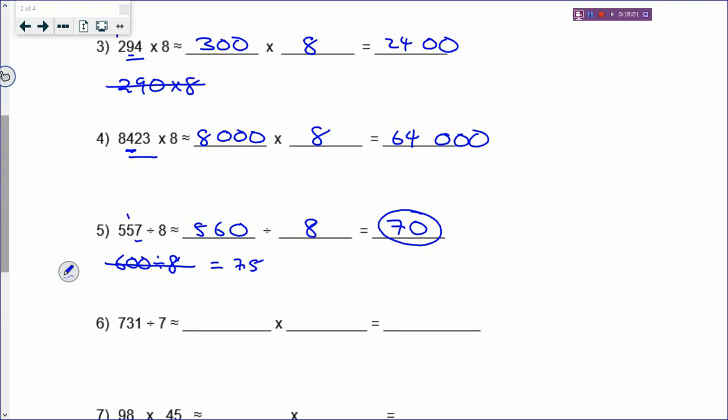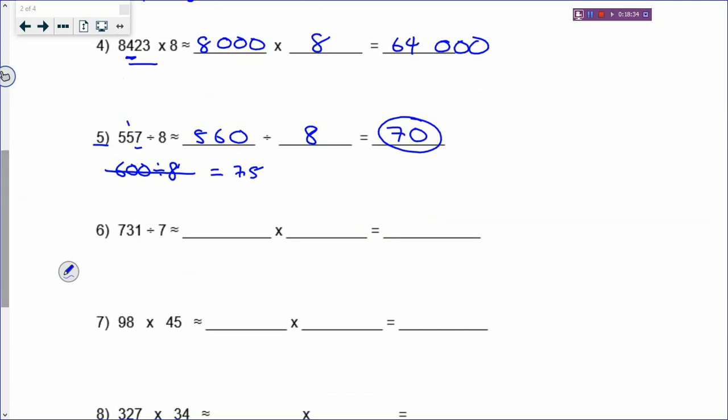Okay? So what Mr. wants to say is, when you have more zeros in your rounding off, in your estimation, your rough answer is further away from the actual answer. Okay? But what is estimation? Estimation means you want to get the answer faster. So usually we have more zeros. But when you divide, you have to be careful because sometimes it's not always effective to have too many zeros. Like for example, question 5. You want to round off to the nearest tens so that it's easier to divide compared to nearest hundreds.